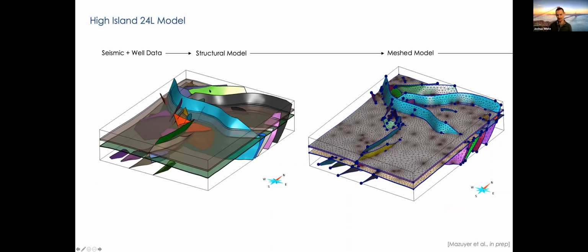So we create a volume like this. We then need to mesh it. Here I'm showing a tetrahedral mesh that conforms to those fault surfaces. What's probably immediately apparent is that real fault geometries are complicated. This has 21 faults, which are intersecting in very complicated ways. Therefore, building meshes that actually conform to this fault geometry can be very challenging.